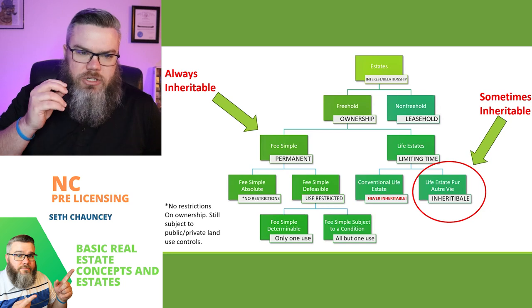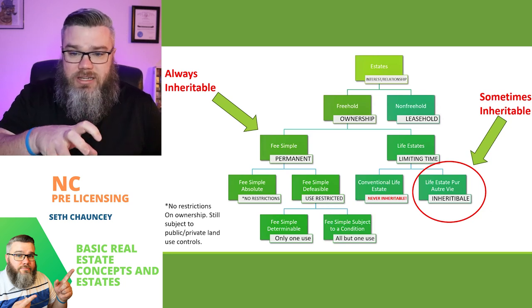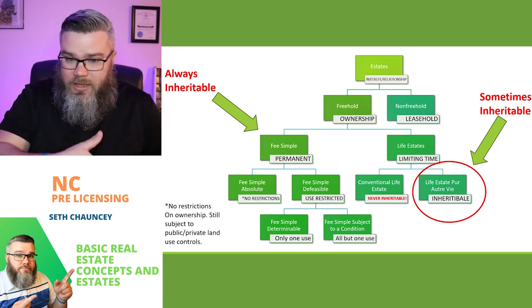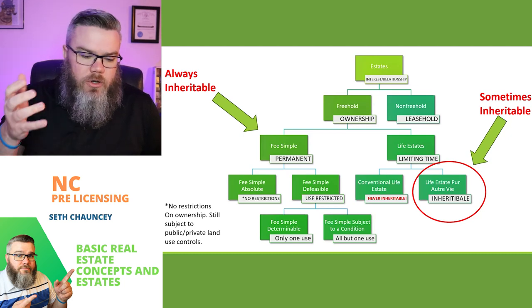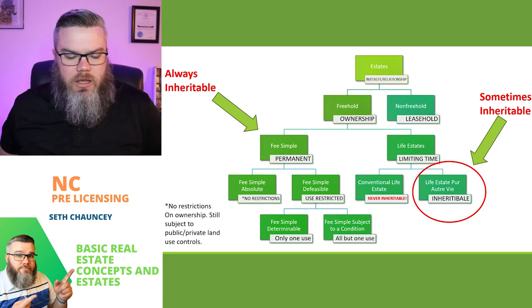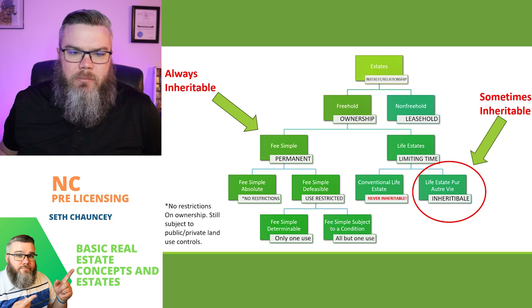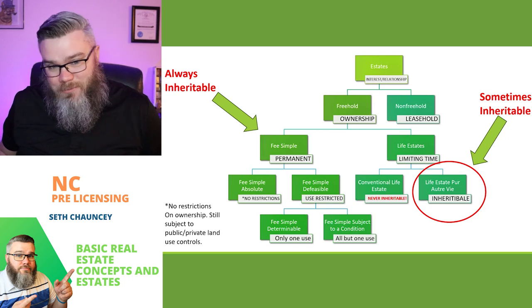It escheated back to the state, and because there was nobody left, the state of North Carolina got it by way of escheat. If you don't know this, when the state acquires property by escheat, it sells it at auction, and that money is supposed to go to public schools, just like the lottery. However, this was a predetermined deal that the city of Raleigh got to buy it back, and then the state of North Carolina actually granted the city of Raleigh the money.